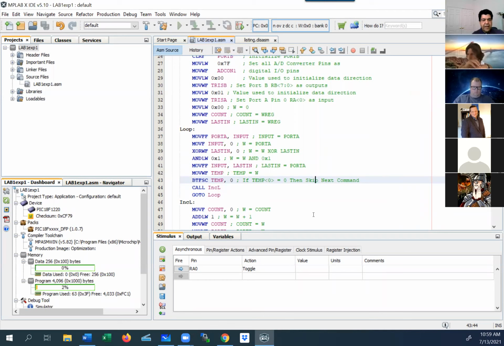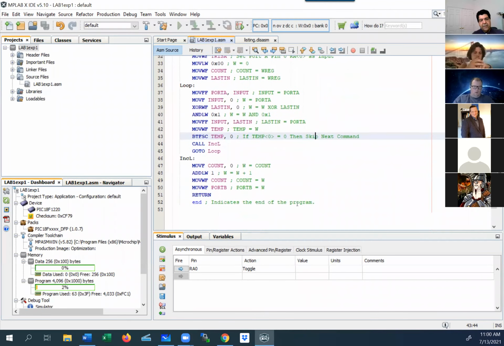If you go over here and you see include, that's the start of a function. The way you call it is, this is called the label. You give it the label name. So it jumps from here to here, moves count to the W register, and adds 1 to it, because there is no instruction to add 1 to count directly. So you have to take the count into the W register, increment it, and then move it back to count. And then since port B is the output and we are counting how many pulses we're getting, it moves that to port B and returns. So let me stop right here.